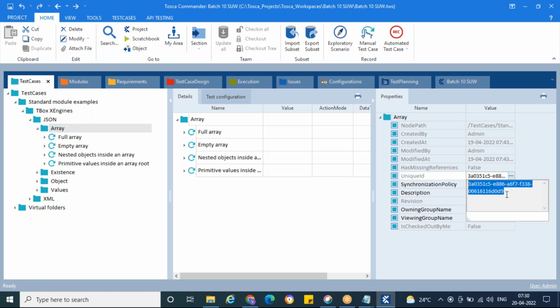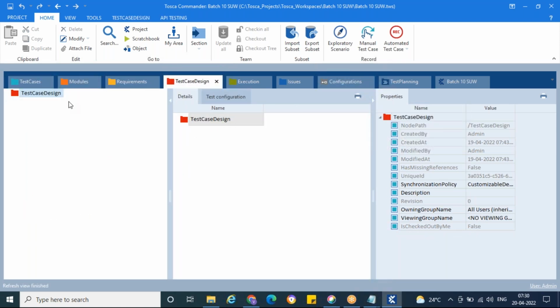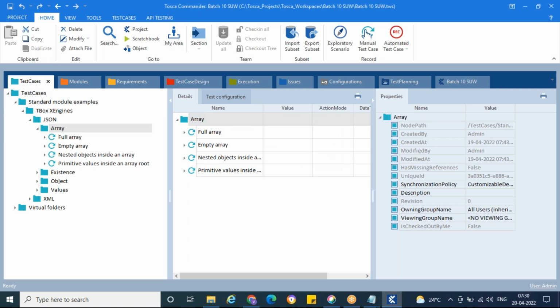If I copy it, you have the unique ID, and if you want to search for that item, say I don't know where that item is, but I have its unique ID, click on object, put that unique ID here, click on OK. That will navigate directly here. Remember, right? My area.